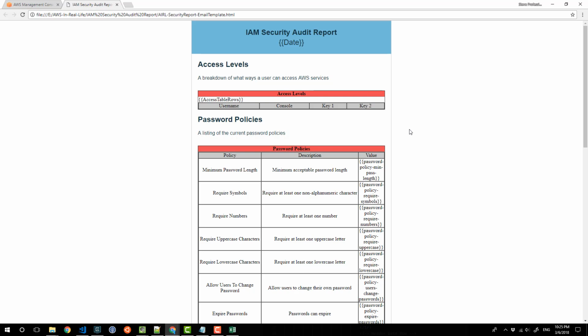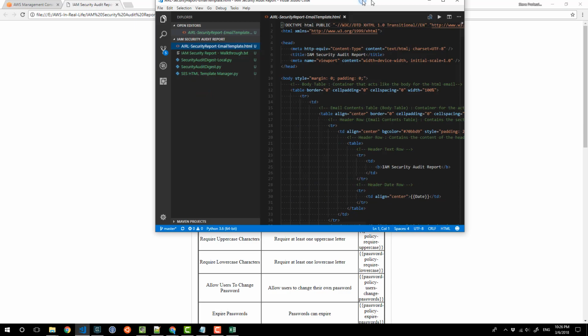The functionality that you can expect within an email client for HTML support is a lot more restricted than you can for web browsers. And so we wrote a template that should, kind of the lowest common denominator, where we expect it will work across most email clients. Now in this report we're going to generate, we see these double curly brackets. These are placeholders in our template. And let's take a look at what that looks like in the code.